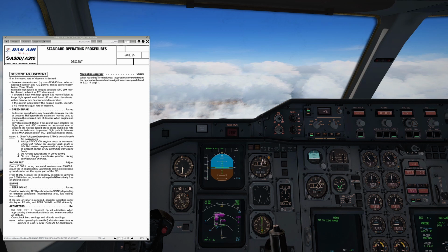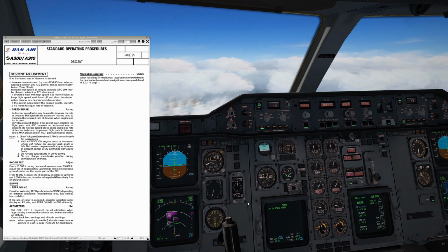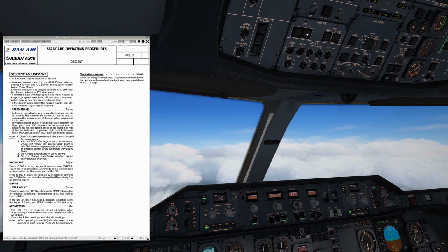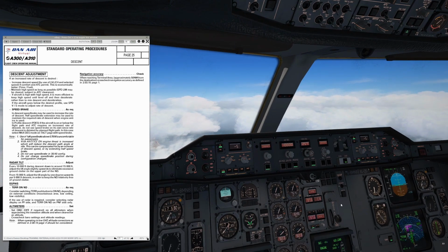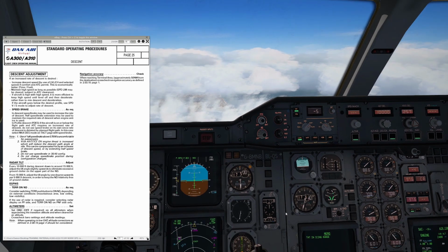Another thing to note here: with anti-ice on, engine thrust is increased, which will reduce the descent path angle at idle. So if you're descending at idle, like we're not, but if you were at idle, look what happens once you put the engine, well, now it's not steady, so I cannot demonstrate that. But what happens when you activate the engine anti-ice? Because engine anti-ice takes bleed air from the engines, it needs to increase the N1.